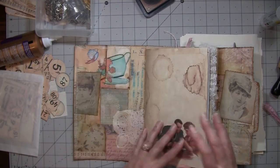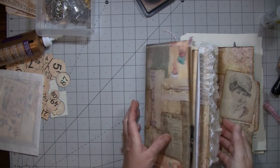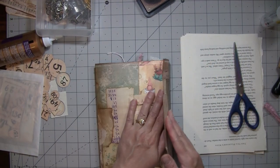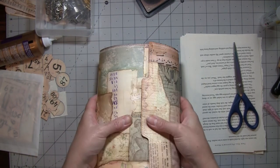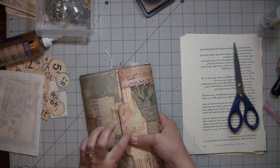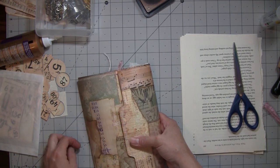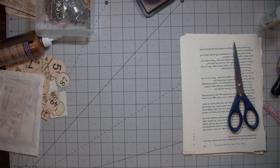Another thing we need is a large journaling card or two to go in there so we can make another one. This is going to kind of be a fatty. It's kind of round. So I'm going to tie it up with sari. I think I'm going to do a big eyelet right there and then sari to hold it, because I got a little carried away. I do that quite frequently.